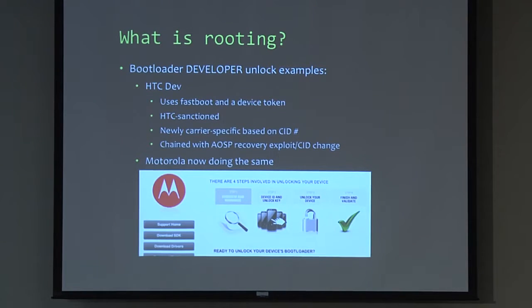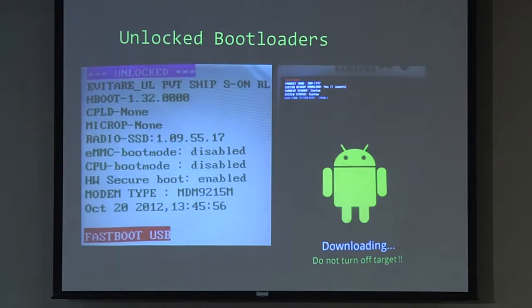It's HTC sanctioned. Some of the carriers, I think, have asked HTC to take their devices off. So if you have a device that you bought directly from HTC, you're going to be able to unlock it this way. If you went through the carrier subsidy program, maybe you can't. Now Motorola does the same thing.